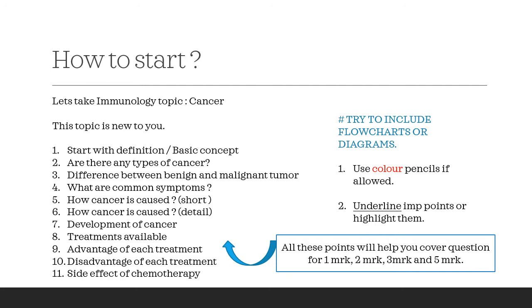Then there is the topic of development of cancer. There are stages in cancer development, so that is also very important to study. Next is the treatments available, then the advantage and disadvantage of each treatment. There are many types of treatments available for cancer nowadays, but each has an advantage and a disadvantage. Next is side effects of chemotherapy, a very important topic from cancer because mostly you get a question on chemotherapy in your exams.